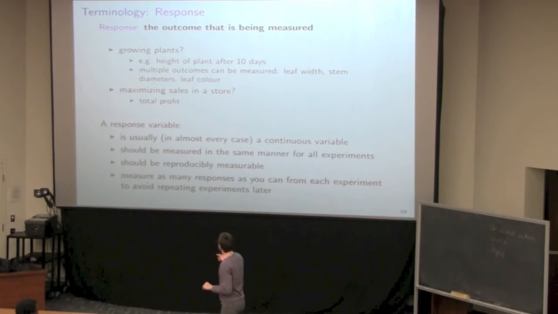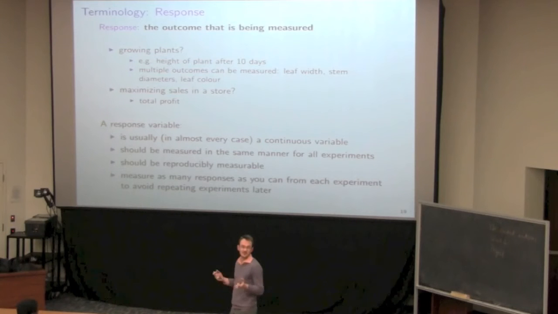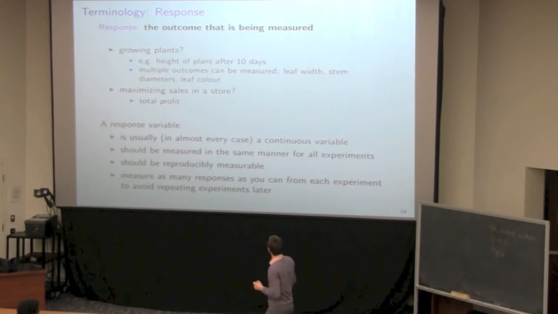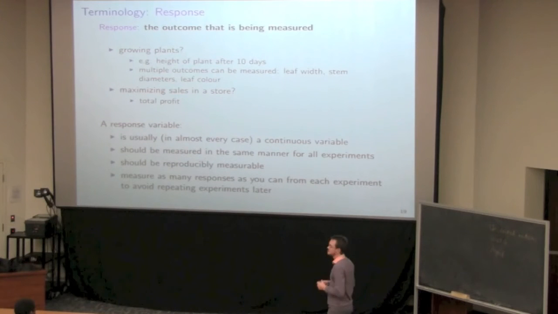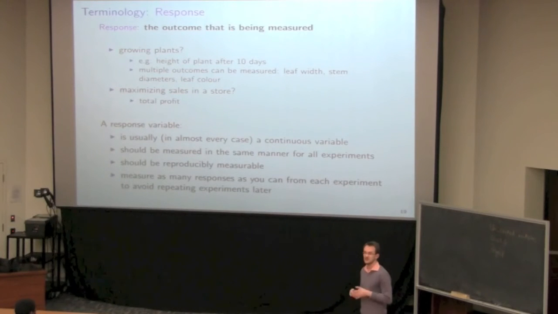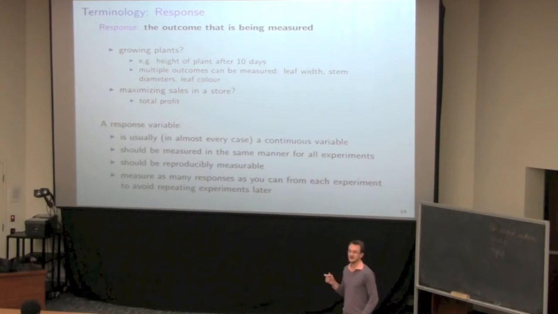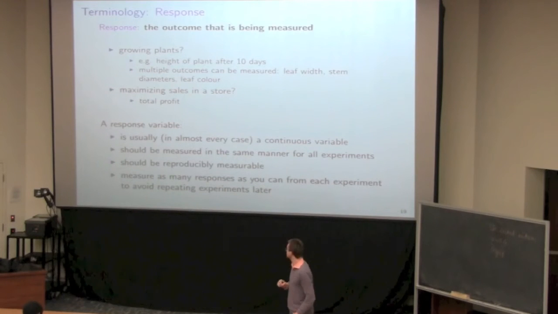You don't have to measure the height, you might also measure some other things. For example, you might measure the width of the leaves, or the length to width aspect ratio. That's an outcome variable. You might choose to measure the leaf's color. Special instruments are available these days to quantify color for us. You might measure the stem diameter on the plant at a particular point. So stem diameter is just above the soil. Very specific, very clearly defined response variable.